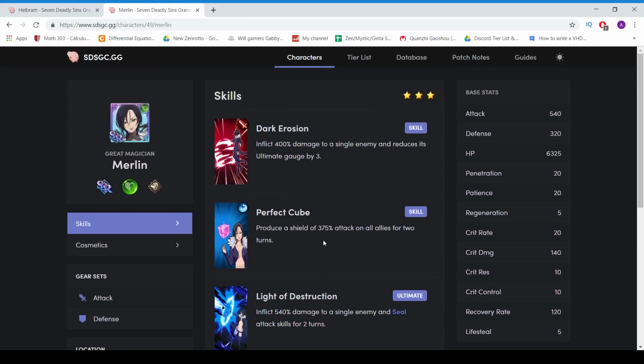Now the second move doesn't change at all besides the percentage of the shield, but it produces a shield based on a percentage of the attack stat, and it does it for all for 2 turns. I guess it's pretty good. So if you don't know how to figure it out, let's just say I had 100 attack. The shield would give me 150 HP shield.